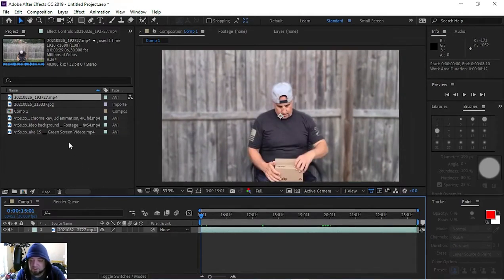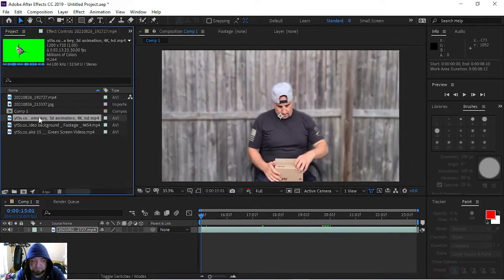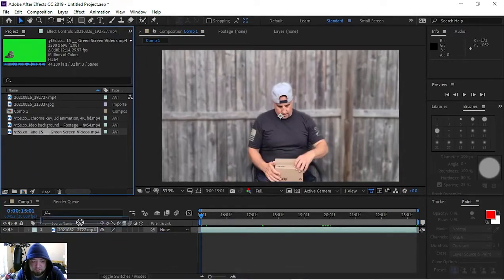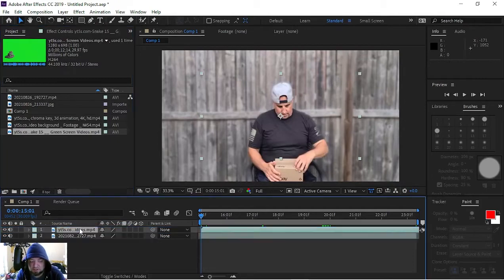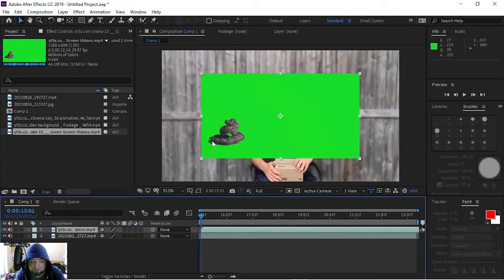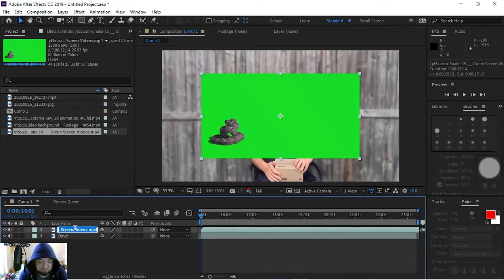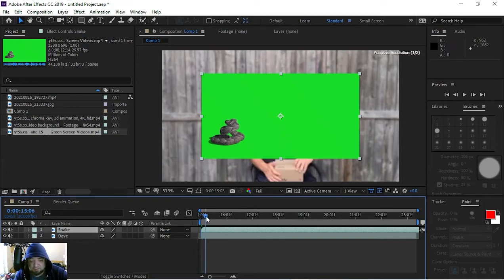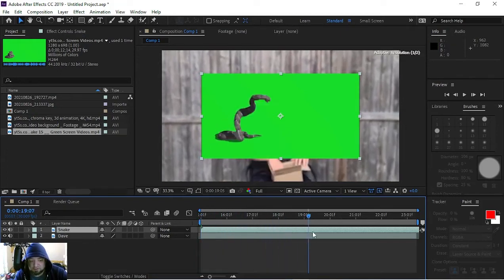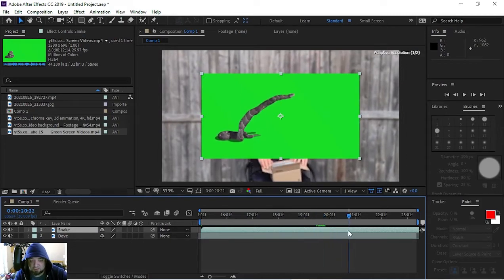Now, we're going to play around with some green screen effects. And first thing, we're going to have this snake jump out of the box. So I have this snake layer, drag it onto the timeline. I'm going to put it above, enter Dave, enter snake. This is obviously a digital representation of a green screen, which works just as well. So we have this snake, and it's doing things. It's curled up in there, and it's gonna jump out.